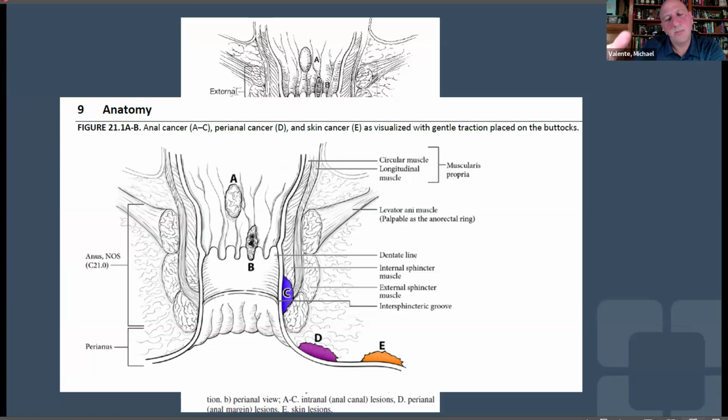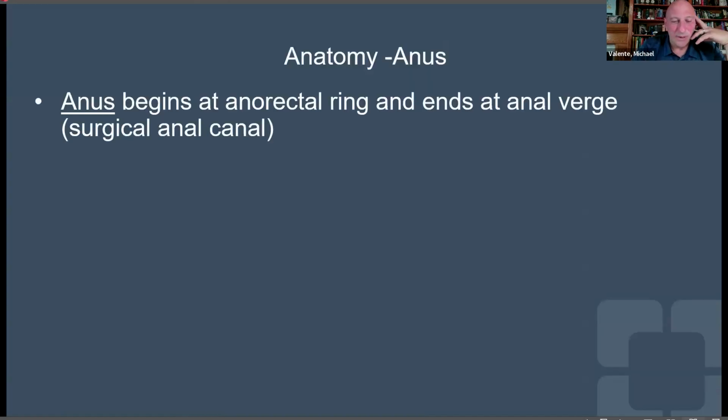And we're going to talk about these levels. You can see they go not just on the gross anatomical level of the internal, external sphincter. They're going over the inner circular muscle, longitudinal muscle of the muscularis propria. We're talking about histology, microanatomy as well. So critically important to understand your histology because you have to understand your histopathology. So we're going to go over some histology again today. So some gross anatomy and microanatomy and physiology. I know it's maybe a little boring to go over these things, but it's critically important to understand what these definitions are.